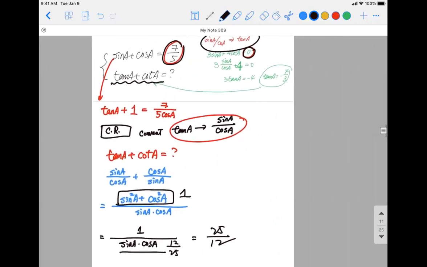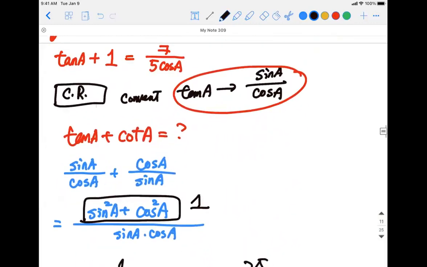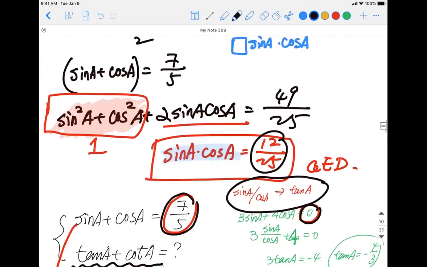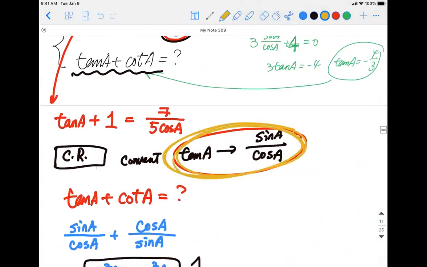So that actually gives us another very important hint: in the future, when you try to relate sine A, cosine A, and tangent A, cotangent A, there are two major directions. You can try our conditional number one: convert sine, cosine into tangent. This is your number one approach. If that one doesn't work, then you need to convert tangent into sine over cosine. So going both ways will help you understand the relationship between the two and hopefully get the answer calculated. So always play with these two things: convert sine cosine into tangent or convert tangent into sine cosine. Taking from there, you will be able to solve the problem.